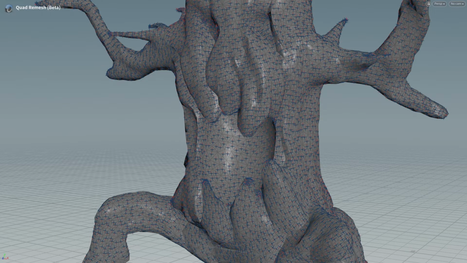Next is visualizing the cross field used to direct the edge flow. The hatching here indicates the direction the quads will be arranged in the resulting mesh.